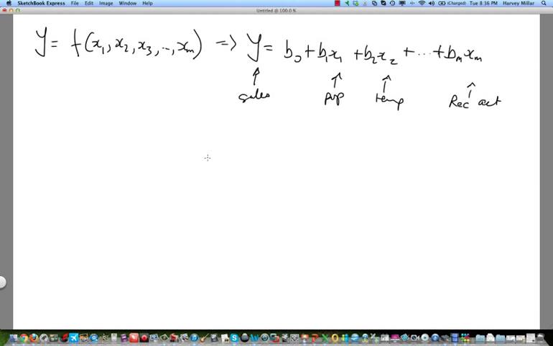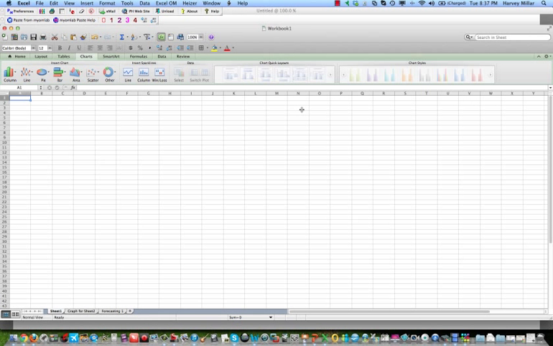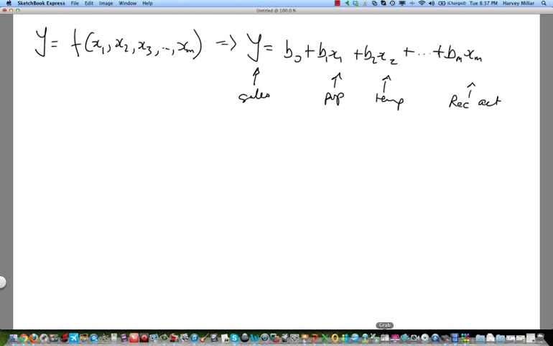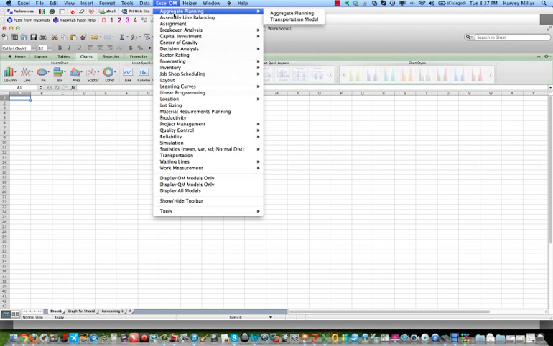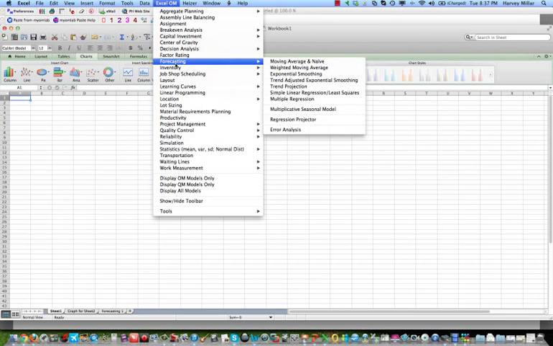So now I want to demonstrate how we could do this forecasting in Excel OM without much difficulty whatsoever. Now, here's my Excel spreadsheet. You may recall that you downloaded Excel OM, which is an add-in. I'm using a Macintosh here. You would double click on the Excel add-in, and it would open Excel up automatically for you. And here in Excel OM, we see many of the different tools that we could use in operations management, supply chain management, and so forth.